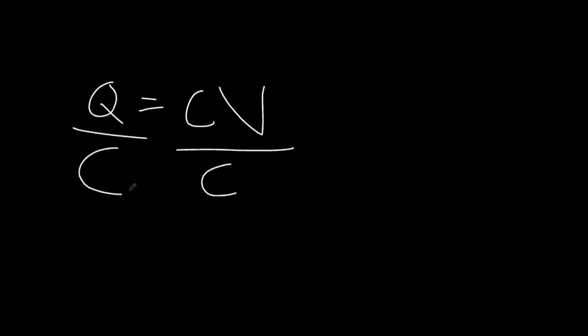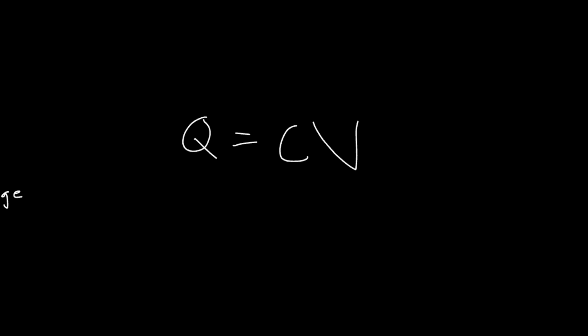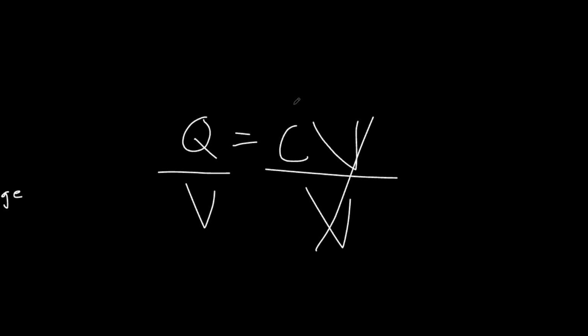So one method is you can rearrange. Q equals CV. If we're trying to find V, and we're going to keep V on one side of the equal sign, you just divide both sides by C. So these two cancel out and you get V equals Q over C. It's the same thing if we want to keep the coulombs on this side: we divide by V to get rid of the V, and you do the same thing to the other side. These two cancel out, and you get C equals Q over V.